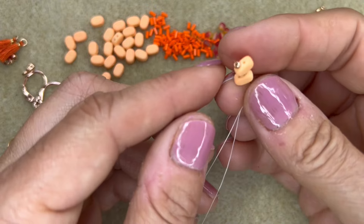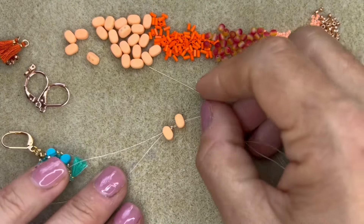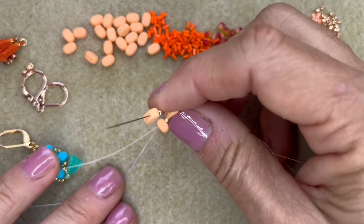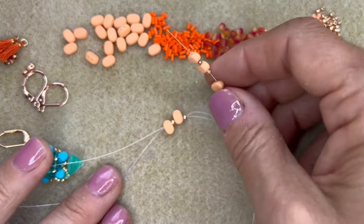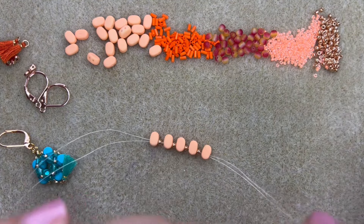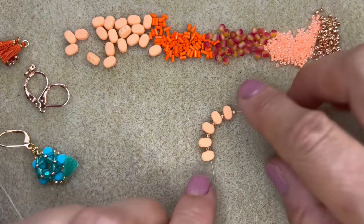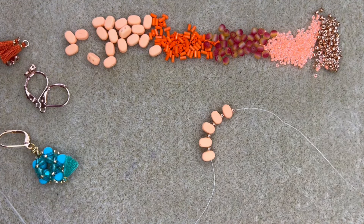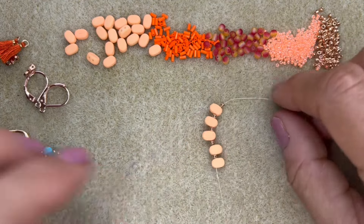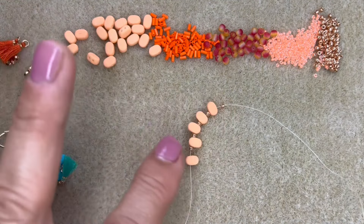Now with the Lipsy beads you'll see they've got two holes. With all two-hole beads it's a really good idea to check that both holes on each bead are clear before you start using them, because it's not uncommon to get one hole blocked — usually with the glaze, because these beads have got gorgeous special coatings applied to them which can sometimes block a hole. If you do have a blocked hole it's not the end of the world — you can often just push it through with your needle or with a beading awl or a bead reamer. It's a really good idea to check for blocked holes before you start beading, because there's nothing worse than getting part way through your pattern and finding you've got a blocked hole and have to take it all apart.